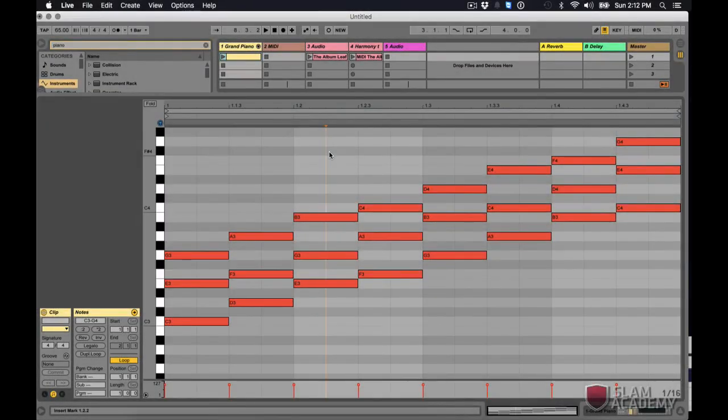Okay, let's get back to talking about inversions. What inversions are is a way to make a chord progression sound a lot more musical. If we just play these chords as is in a different order, it sounds very blocky, right? Like we play a chord and then another chord and then another chord. It doesn't flow like music flows. It's not until we start to incorporate inversions that it starts to flow a little bit better.